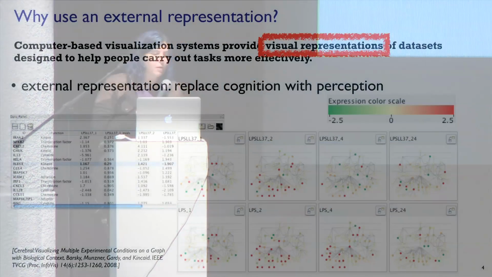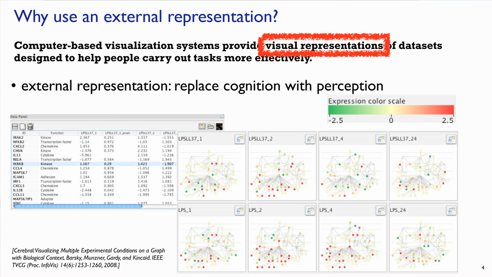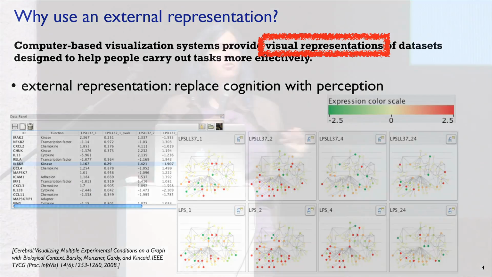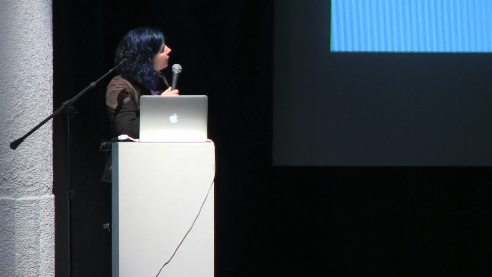So having said all that, then why have this idea of a visual representation? That's one of a larger class of ways to externally represent data. That is, external to your own head. So the play here typically is anytime we can, we want to replace a cognitive act with a perceptual act. So let me give you an example. Here's a table of numbers. These happen to be gene expression levels, but really they could be any numbers.